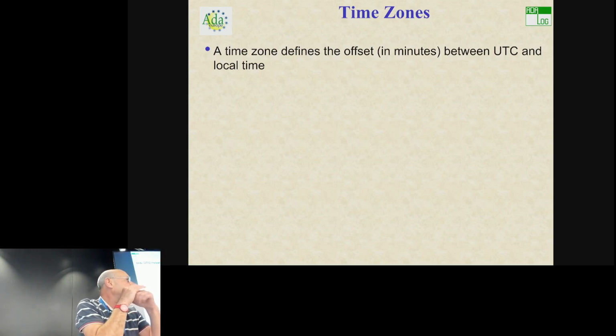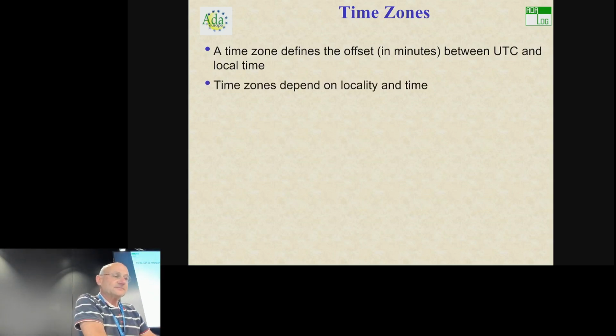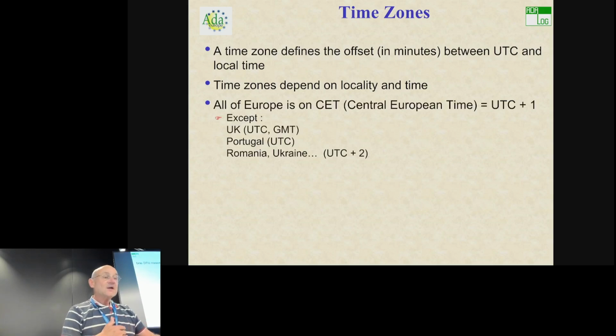I have seen in the annotated reference manual, I think, that the maximum difference between two time zones is something like 26 hours, for various reasons. So a time zone depends on the place on the Earth, of course, and also on time, because you have daylight saving time and winter time. You must understand that the change between winter time and daylight saving time is taken as a change in the time zone. You have a different time zone.